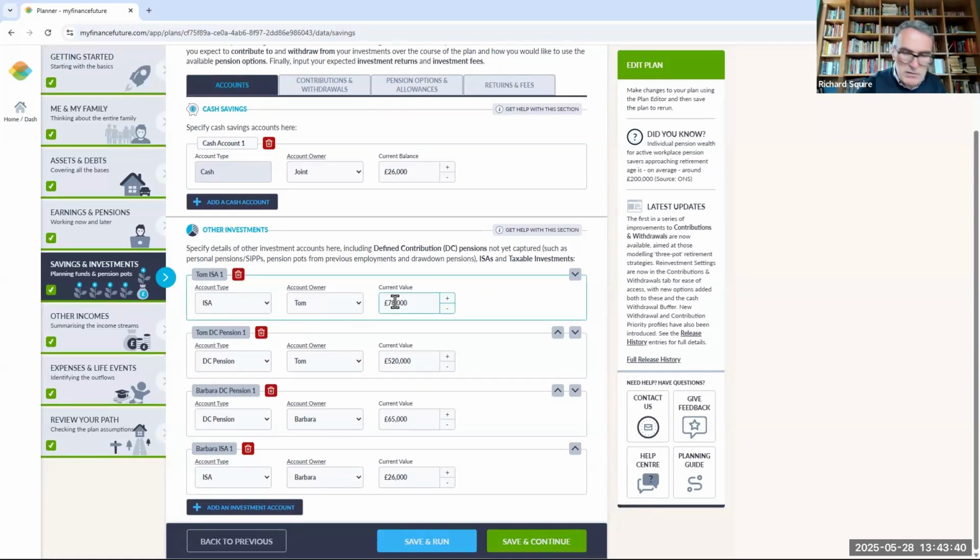So just looking at my offline calculations, 66,000 for Tom's ISA. For his pension, it's gone down to 442 as a result of the crash. Barbara's pension is down to 55 and Barbara's ISA down to 22.